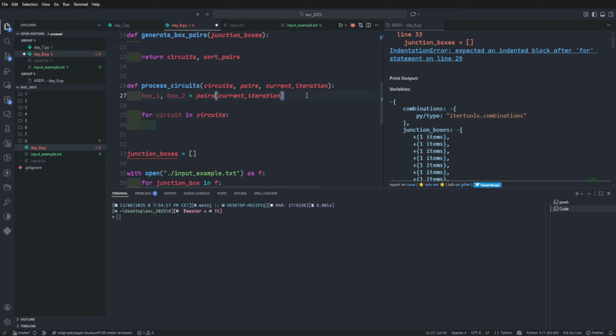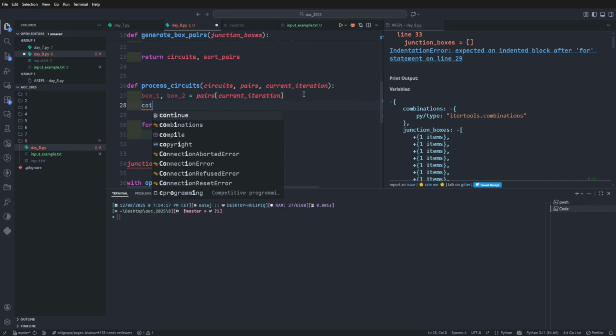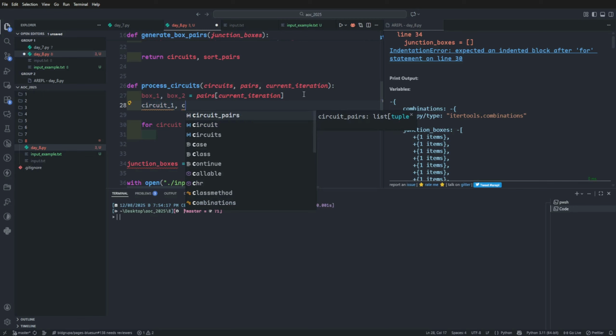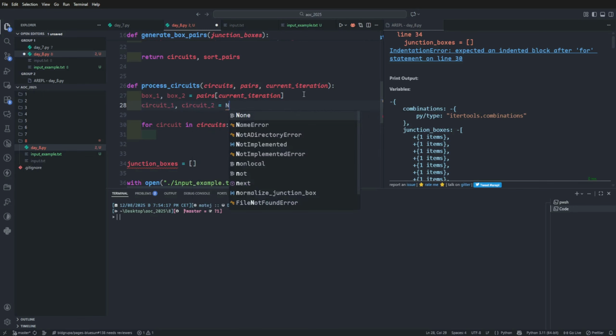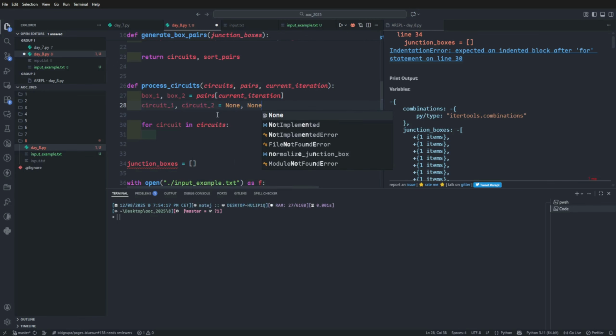To store a circuit for box 1 and for box 2, we can create two variables, circuit 1 and circuit 2, which will both be initialized to None. We do this because box 1 doesn't necessarily need to be in the same circuit as box 2. They're different boxes with different coordinates and might belong to different groups.